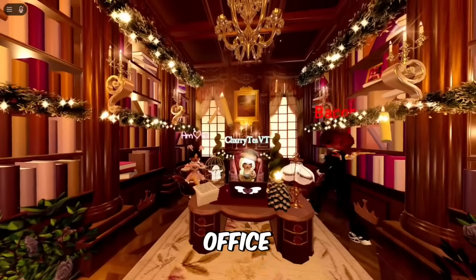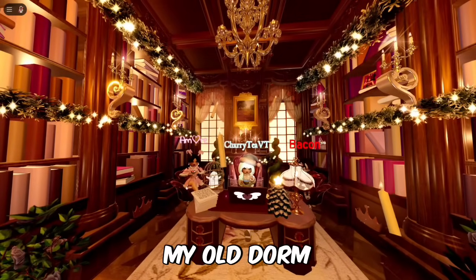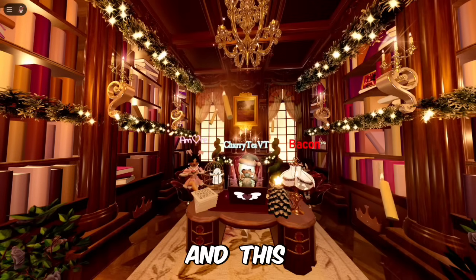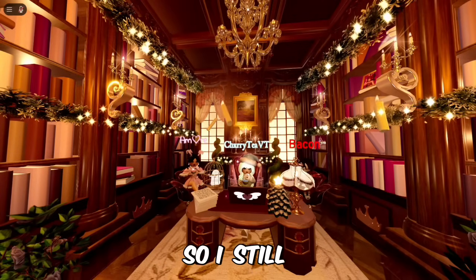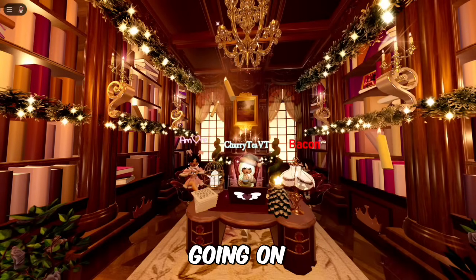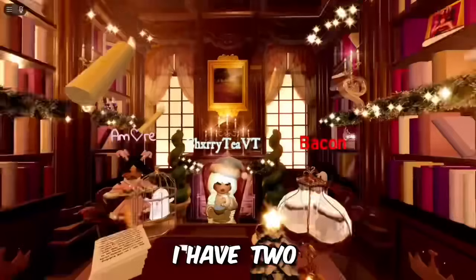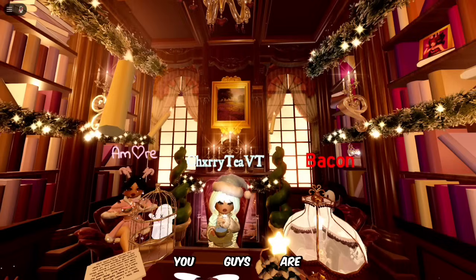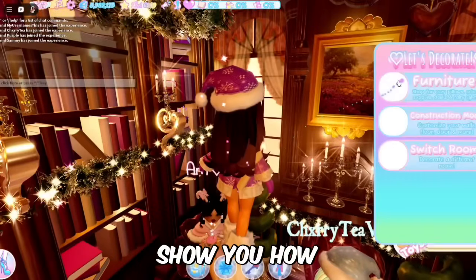I have my office. Look at the detailing. I think in my old dorm, it used to be a library. And this time I just wanted to transform it into an office. So I still have my books going on, but it's looking way more spacious this time. I have two huge windows here with custom curtains. A lot of you guys are wondering how I did that, and I will show you how.